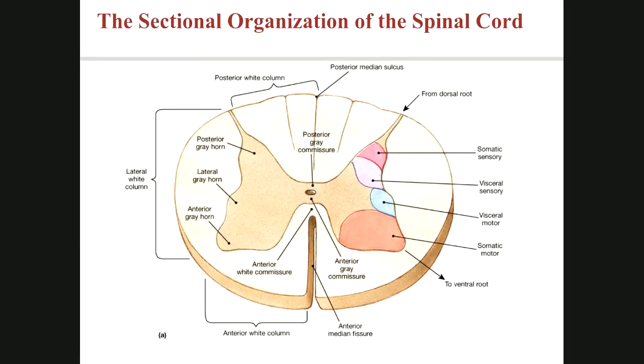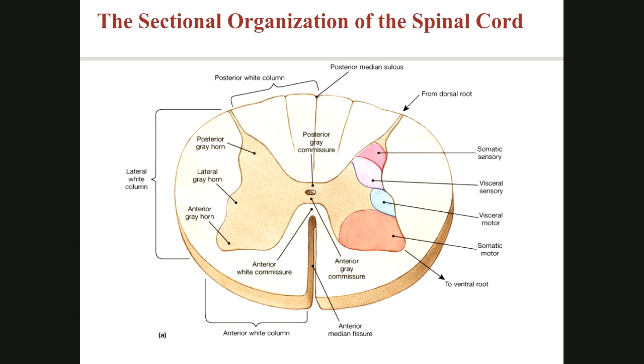In this picture, you can see the lateral horn. You can see a small bump here. We call it the lateral horn, the lateral gray horn of our spinal cord. And I told you that we have it in the thoracic part and in the first two segments of the lumbar part. And this is a part which can house the visceral motor neurons for us. This is a part of our autonomic nervous system.